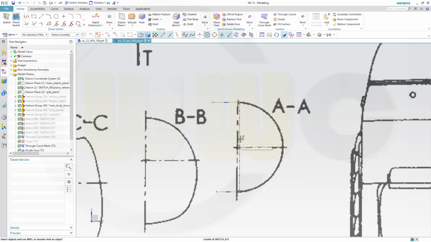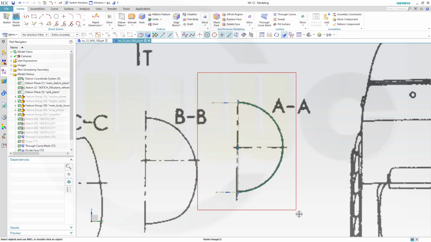Okay, and move it a little bit to the left. Okay, and that should be one arc. So let's go for an arc which starts here, goes to this one, and then it should be tangent to both those lines.